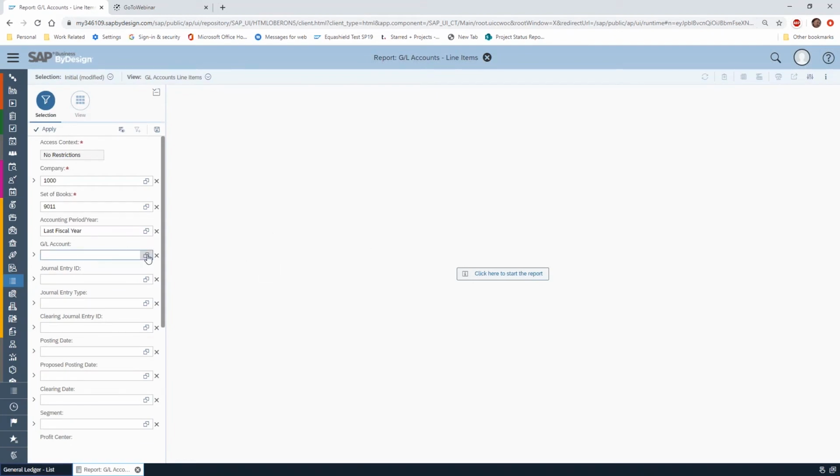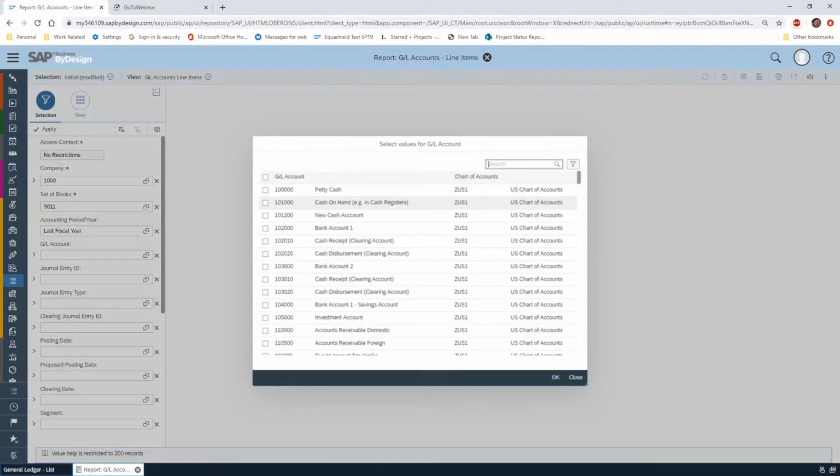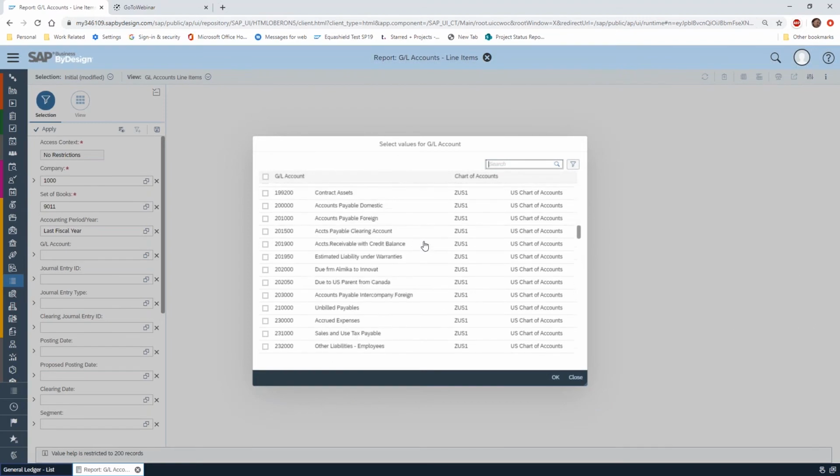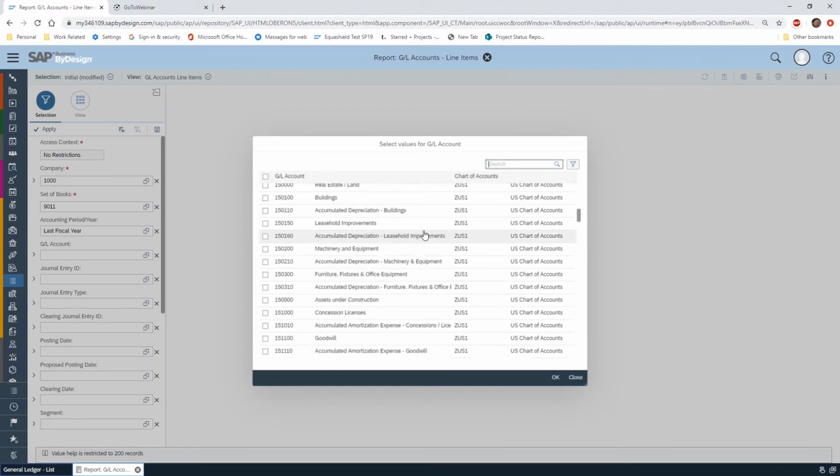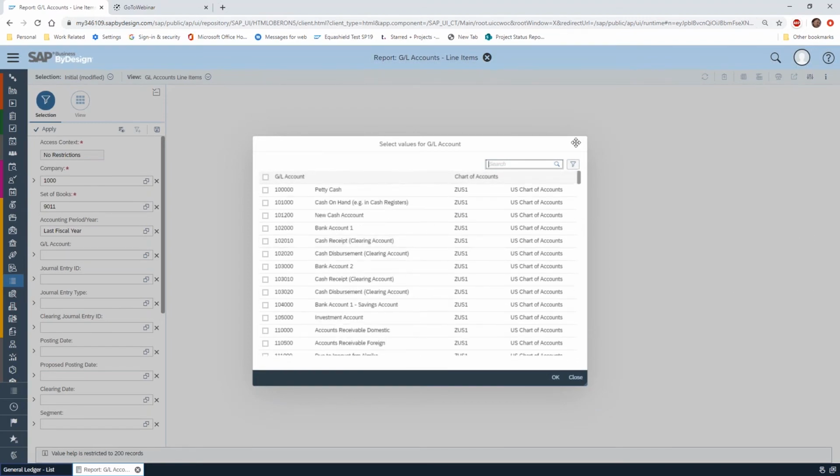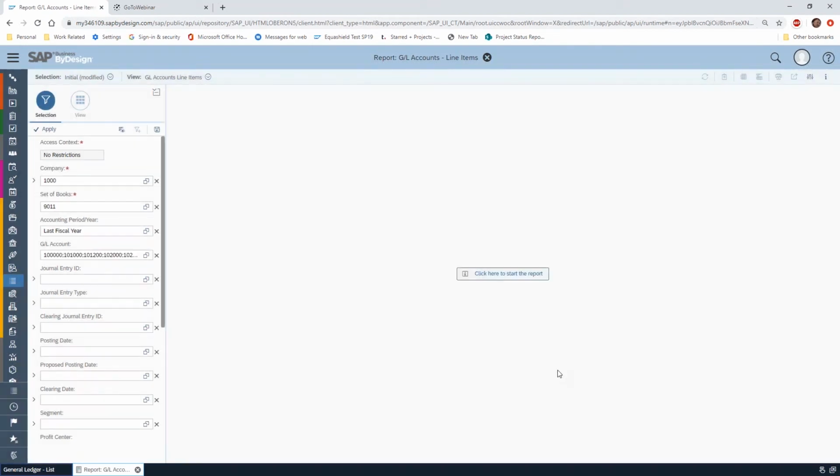And then I'm going to select some GL accounts. So when you get into selections that are fairly lengthy like this, the search field can be very useful to you. If I were to scroll down, you can see it gives me all of my GL accounts. So an easy way to filter would be to put in, let's say, a 1 star to get all of my asset accounts. And if I wanted to run this full bank of accounts, rather than setting them individually, I can just select on the header, and that'll select all of them into my report.